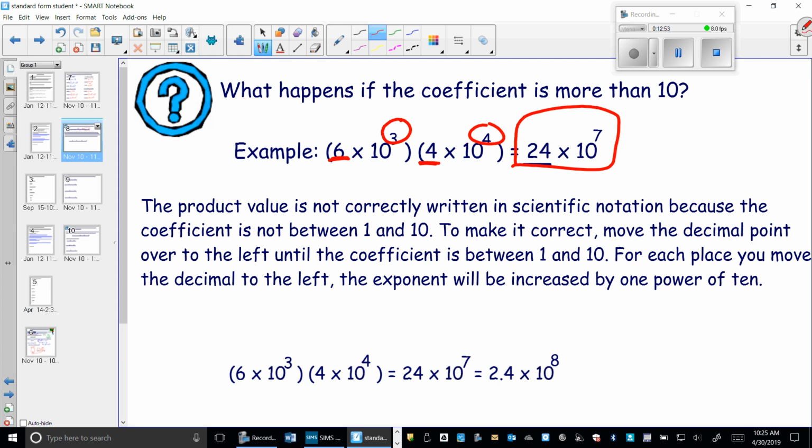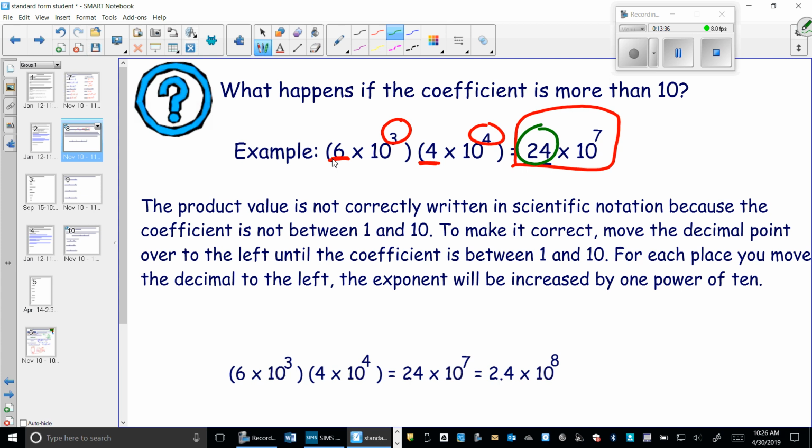That's tricky. Well, it's tricky because is this in standard form? Well, why not? It doesn't have a decimal point, exactly. Is this number here between 1 and 10? No, it's more than that, okay? So whilst it looks like it's in standard form, and often a question might trick you into thinking, oh yes, great, I've done it right, I've finished, move on. It's not in standard form because this number here is not between 1 and 10, okay? So we have to change it slightly.